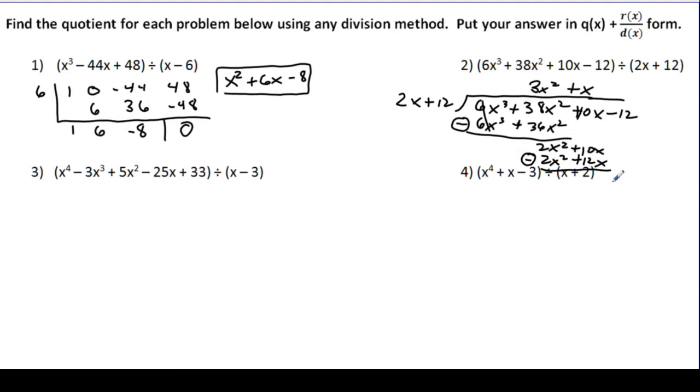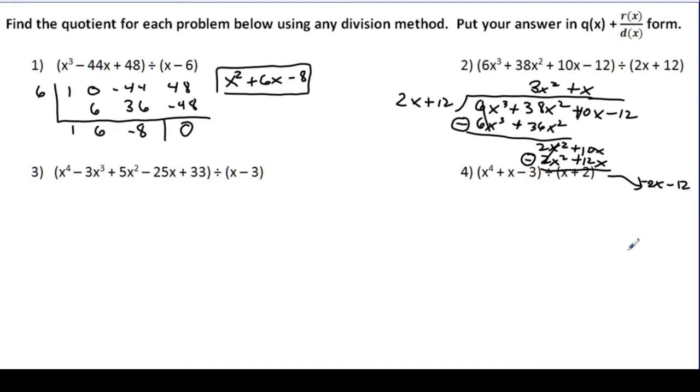Okay, I'm going to have to move my answer over here. So when I do 2x squared minus 2x squared, I get my cancel. Okay, when I do 10x minus 12x, it looks like I get a 2x. Or, I'm sorry, negative 2x. And then I'm going to bring down my last term. It looks like a negative 12.